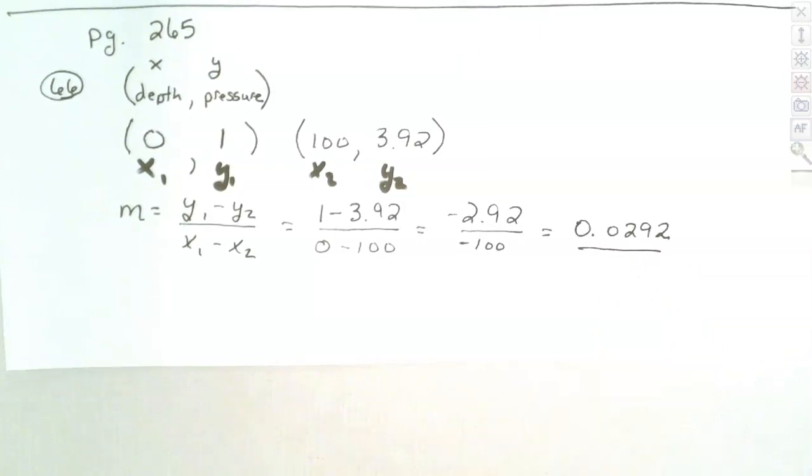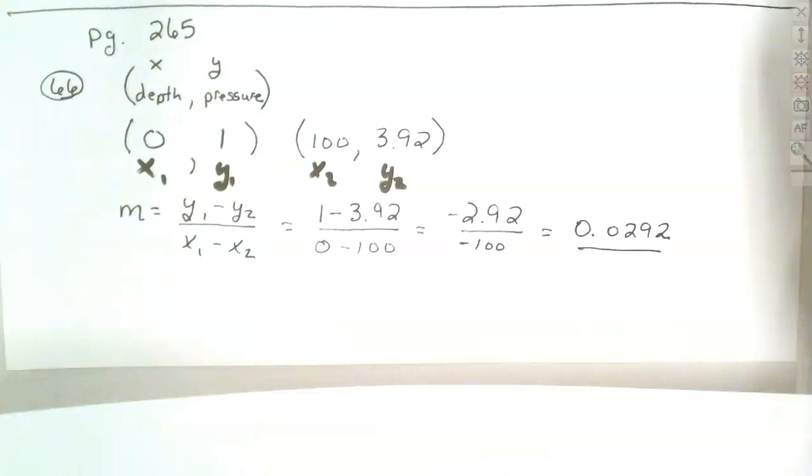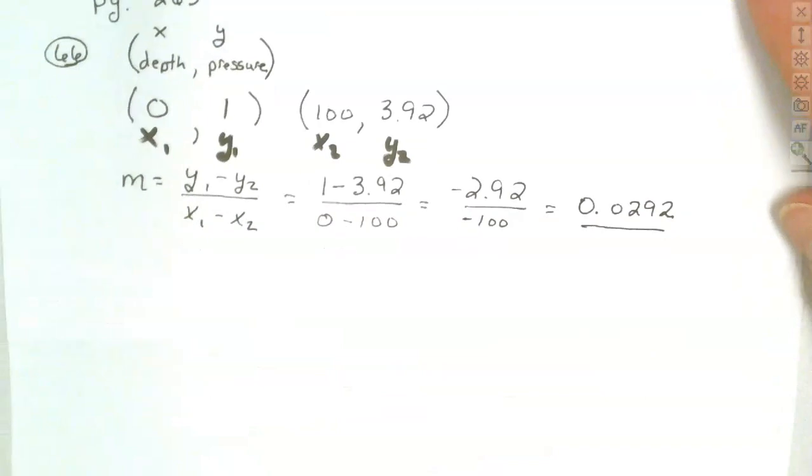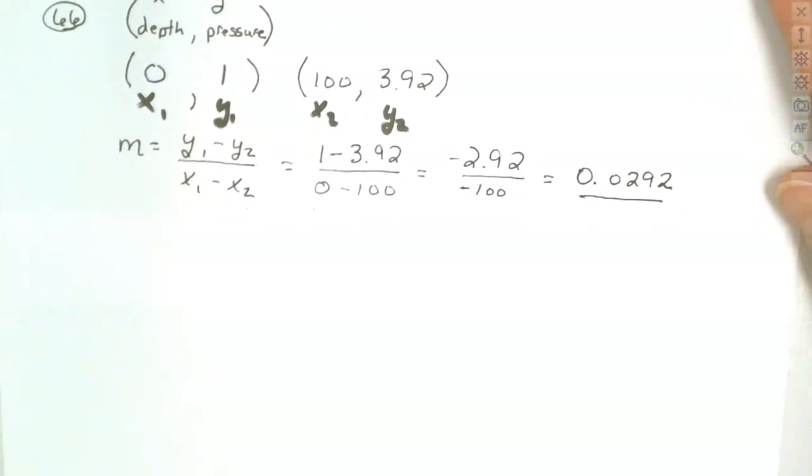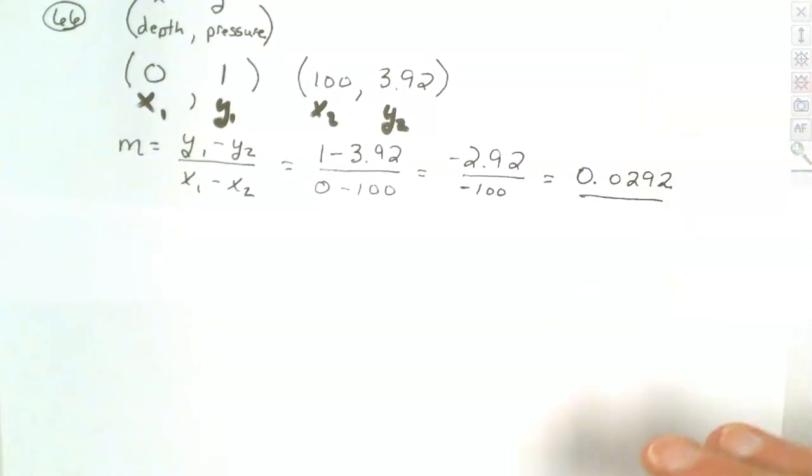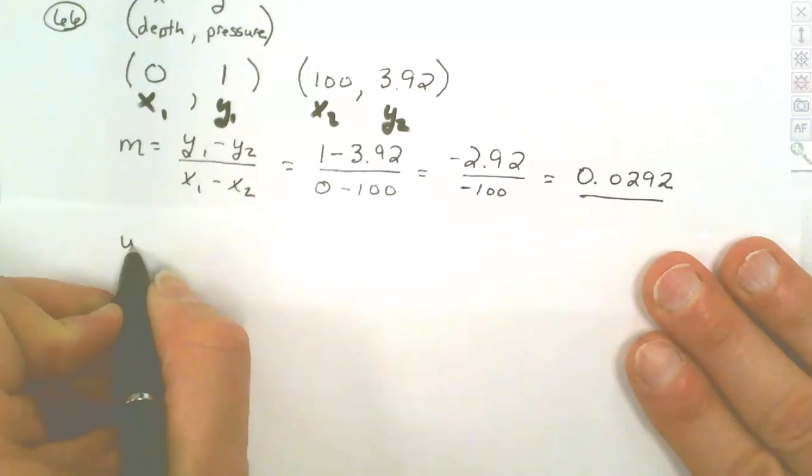Now we do need to come up with our equation. We're not going to do part B. We're only going to do part A now. So only part A. Don't worry about part B. And they have you write it as P. We're going to use a Y. Same thing. So let's go ahead now and use our point slope formula.